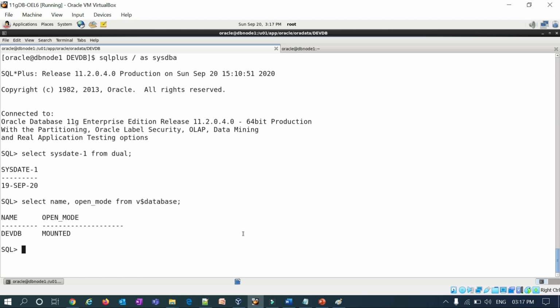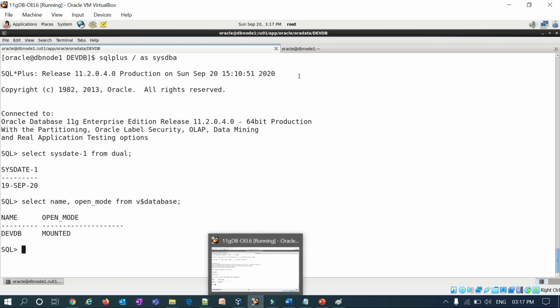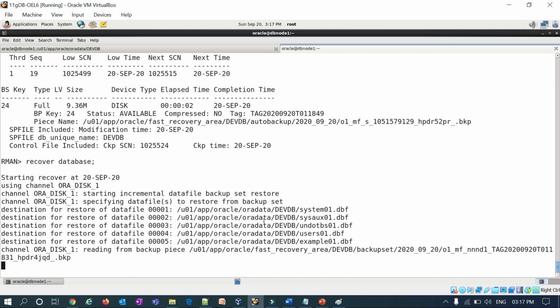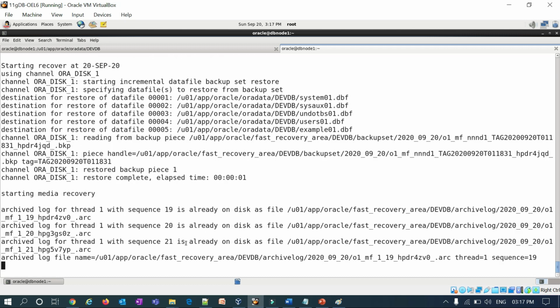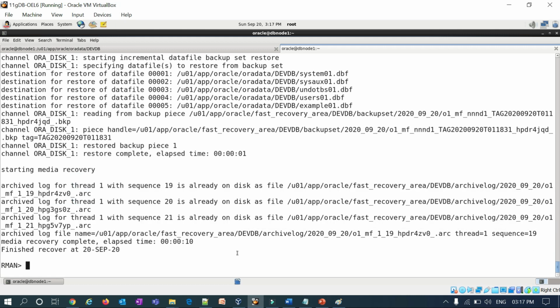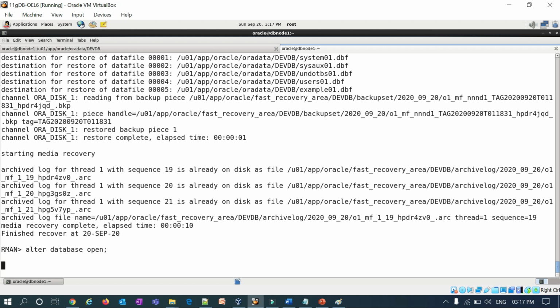Okay, it is in mounted mode. So quickly I will do recover database, and then alter database open. It has applied all these archive logs. Okay, my database is open now.